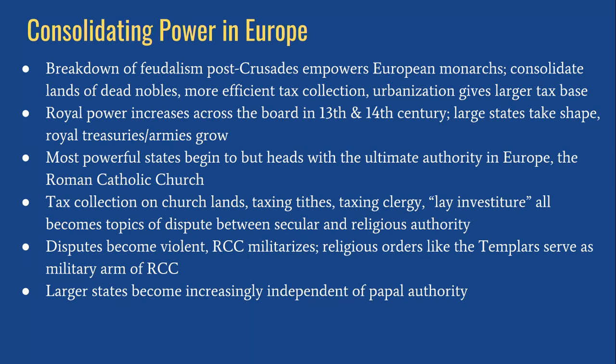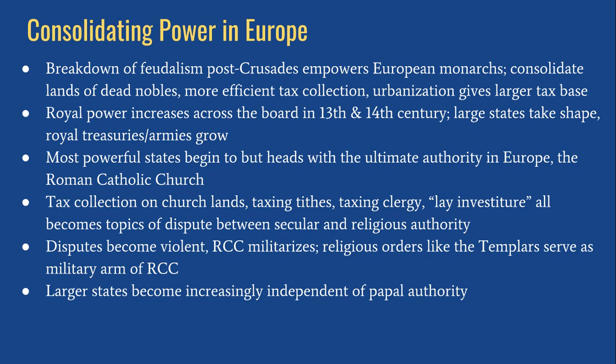So we're going to rewind a little bit here, and we're going to look at the political structure in Western Europe. Now, as we have already talked about, after the Crusades, there is a slow and steady breakdown of the system of feudalism in Western Europe. As nobles go off to war, as princes and their eldest sons go off to fight in the Holy Land, this leaves the manor system in Europe relatively unmanaged.